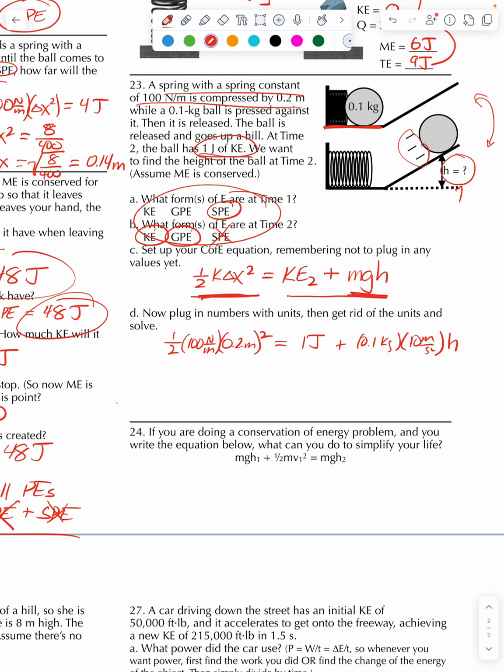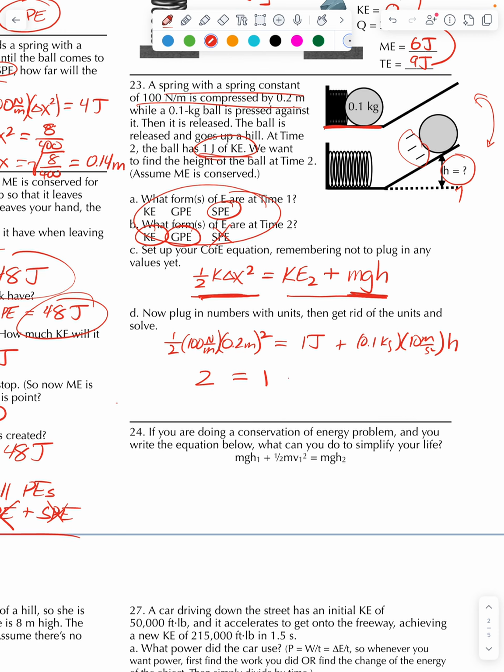So let's go ahead and simplify this, and it'll look much friendlier once I get rid of that. In fact, I'll solve that thing on the left a little bit. I think I just solved something that looked like this. But anyways, 0.2 squared is 0.04 times 100 is 4 times 1/2 is 2. So that side's 2, right? Then we have 1, dropping the units.